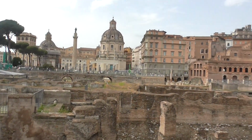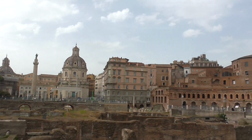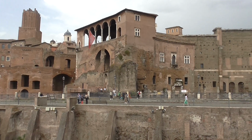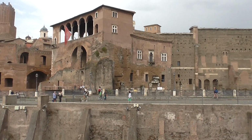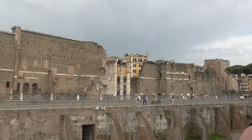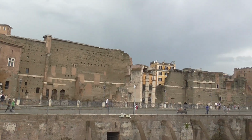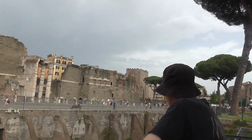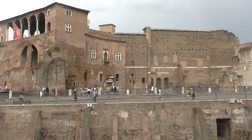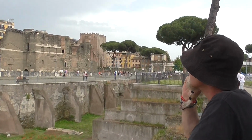This must have been a real city centre place back in its day, because there's literally just building after building after building, and you can imagine there'd be animals and chickens and geese and people, and there would have been all kinds of herbs and spices coming from Africa. It was on the trading route round. It would have been a real hive of multicultural activity. Pretty much is today really, but now they're all tourists, whereas back in those days they would have been all tradespeople. There's a little bit more of a derelict temple at the back end there.